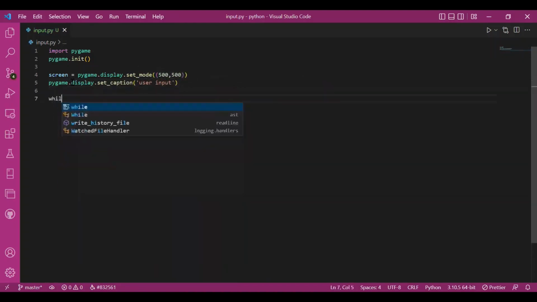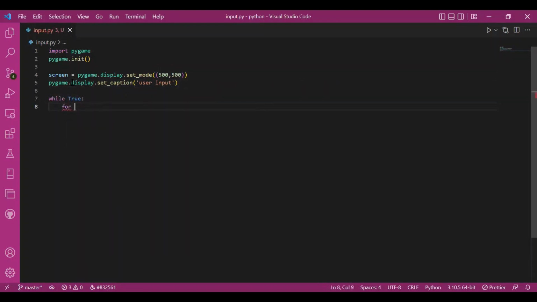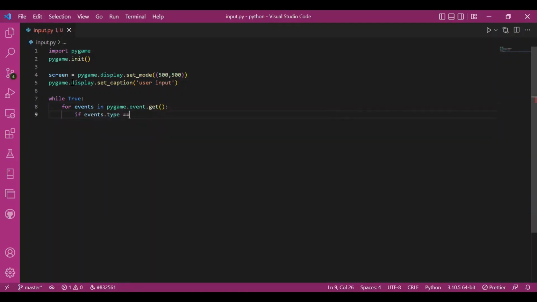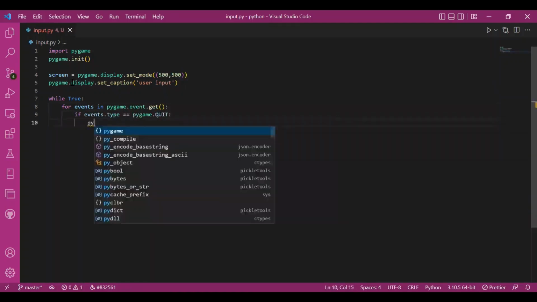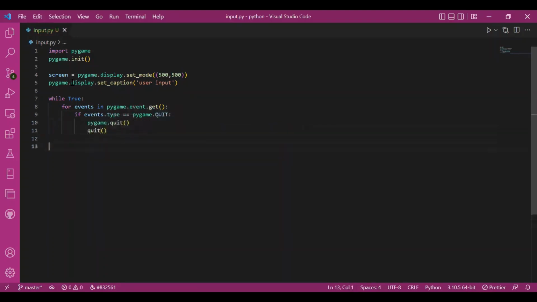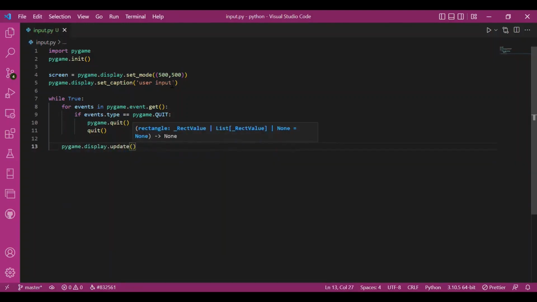I told you last time that I'd like to make the basic structure first, then write the rest of the code. Then I'll have my events loop. I'll write for event in pygame.event.get. If event.type is equal to pygame.QUIT, I'll check the condition, then I'll call the quit function of Pygame. Yeah. Then I'll update this entire thing. I'll write pygame.display.update. So yeah, that's the basic code. That's the basic 3 steps of any Pygame program.